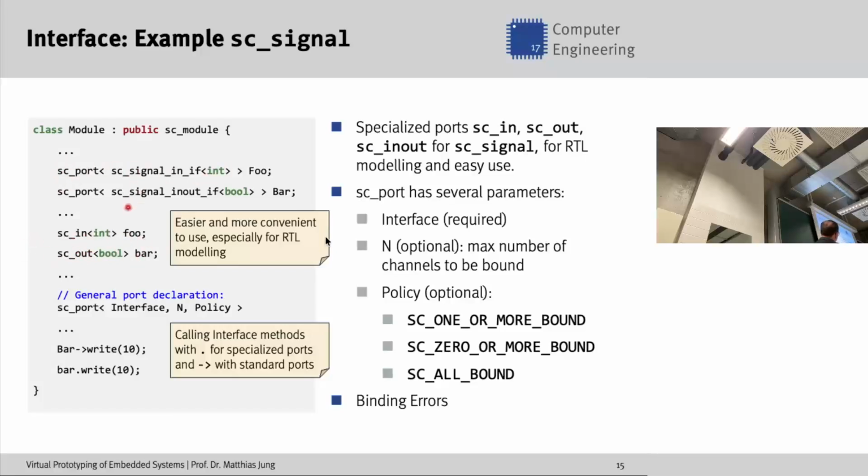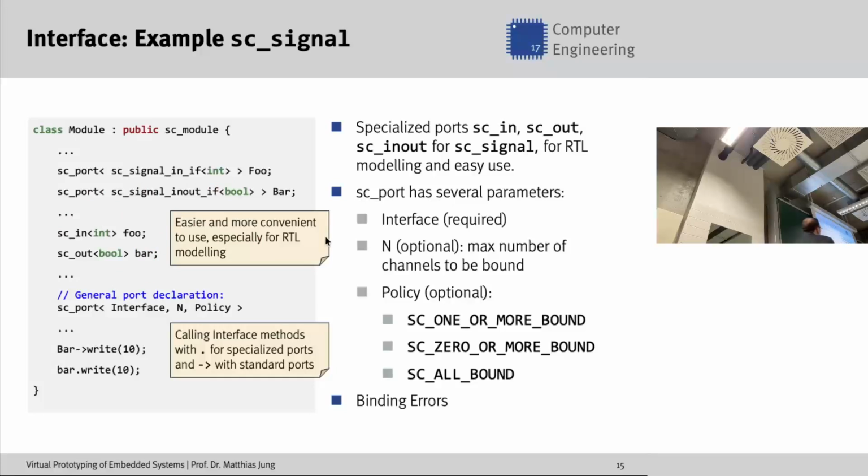So for an input port, you create an SC port with the template of this interface. And it's a double template, so it's here integer and then the interface. And also for the output port, you would write it like this. And this is nothing else than this here. This is, of course, easier and more convenient for us, but at the end, it's basically this.